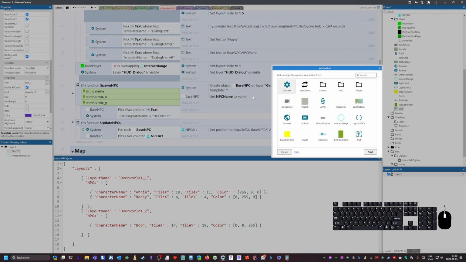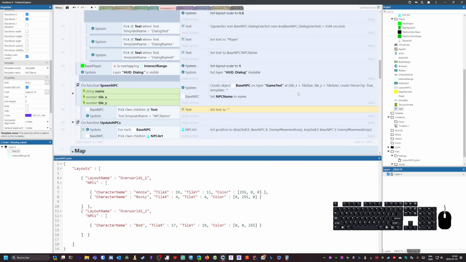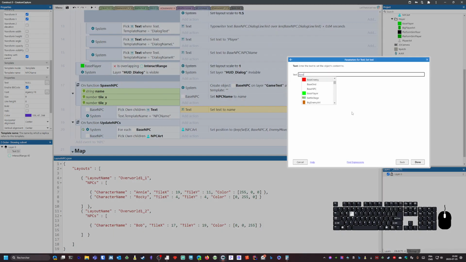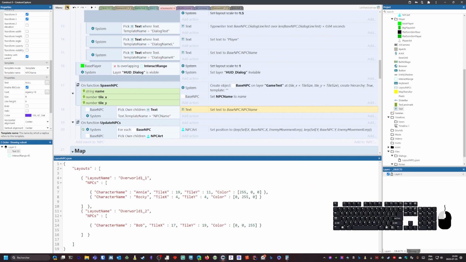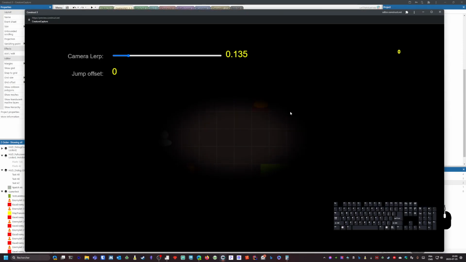And if that's the case, I'm gonna say text set text to be name, or even better, to be base NPC dot NPC name. So now let's try it.